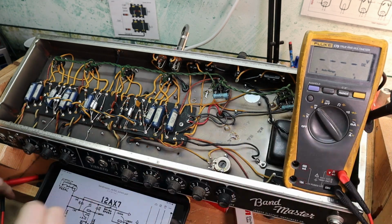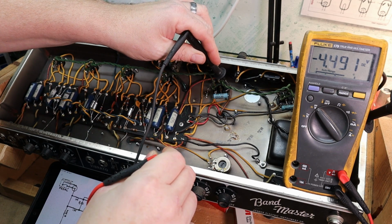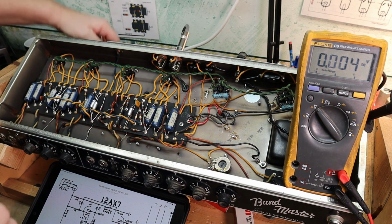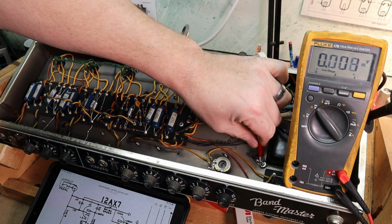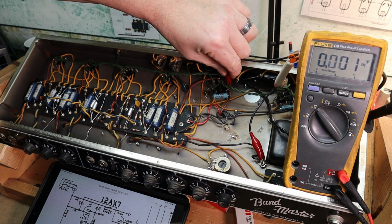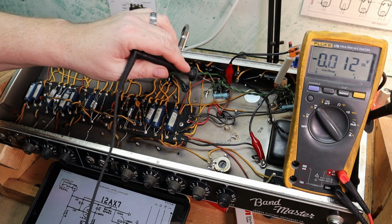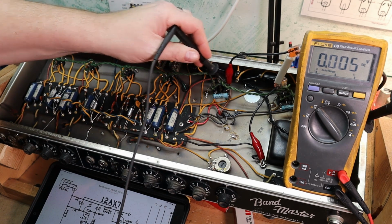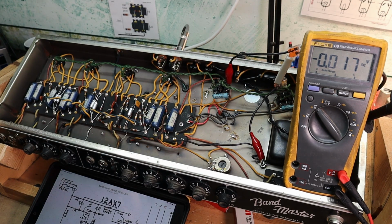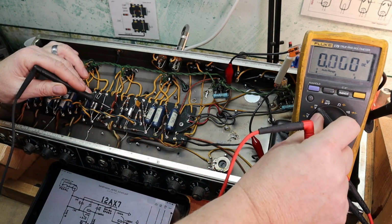Actually, let's double check our voltage again, because like I said, I don't like to get zapped. In fact, it's a good time to show you how I do this. Ground one side of the bleeder resistor, then I usually find the blue or brown transformer wire, high voltage wire, and there we go. And now we are at no voltage. Just remember to take that off when you fire it up. Not that I haven't done that 10 or 20 times before in the past.